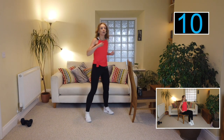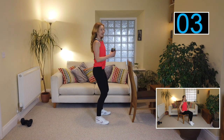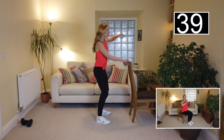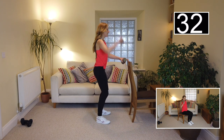Right, so we are back into our punches. So, option to use weights if you wish. Soften the supporting knees. Hands onto the back of the chair. Ready? And one, two, three, four. To the ceiling, up. Two, three, four.